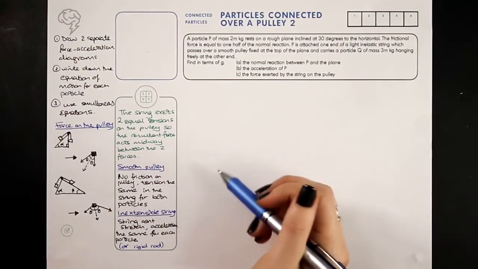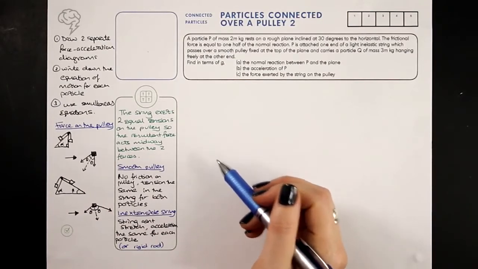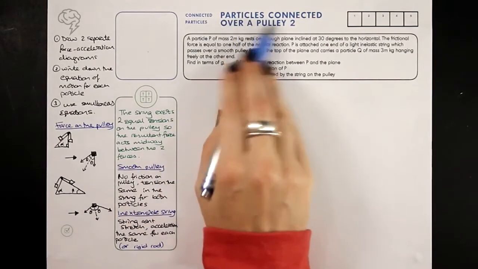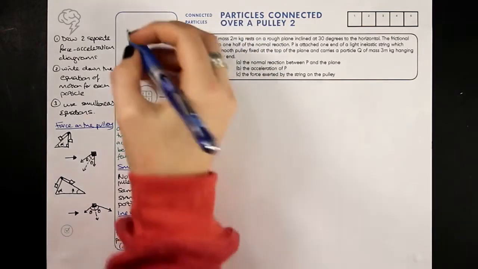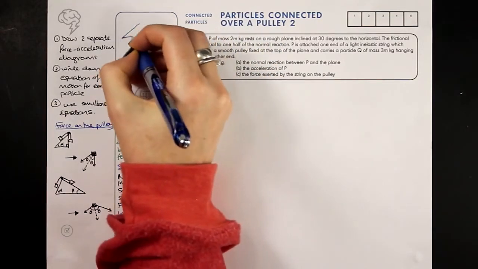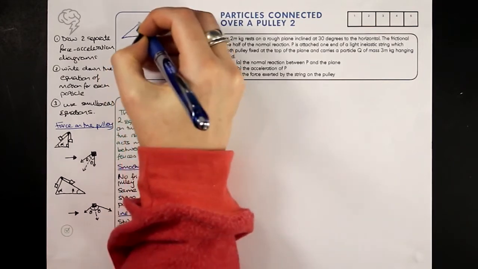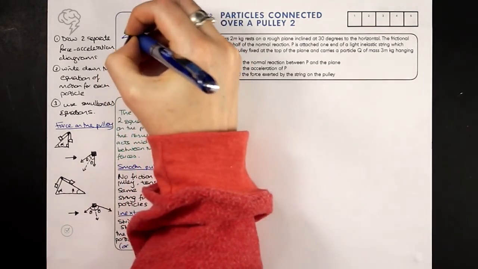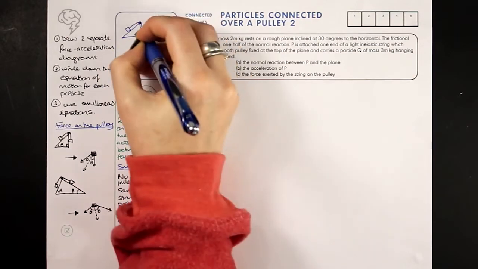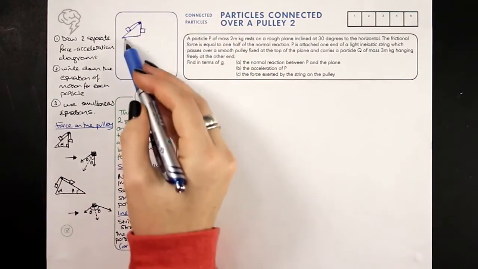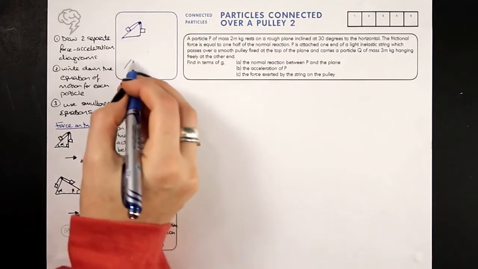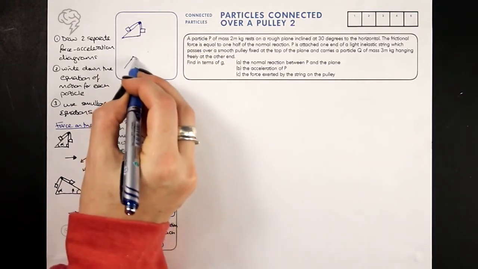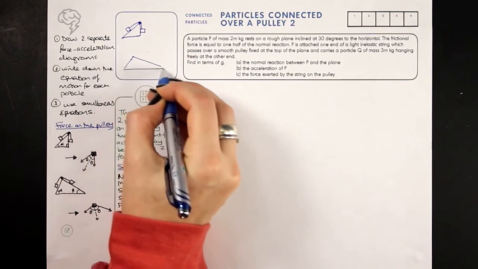Now that you know how to resolve forces, you can have much more complicated pulley connecting particle situations than you had in the first year. But basically what you're going to see, although this isn't the only thing in the world, the most common thing would be a slope and then something hanging down, or something sloped, which could be the same angle each side, or it could be different angles each side.